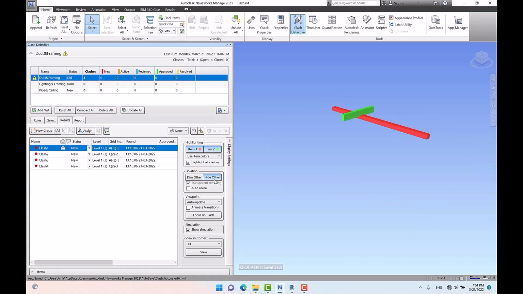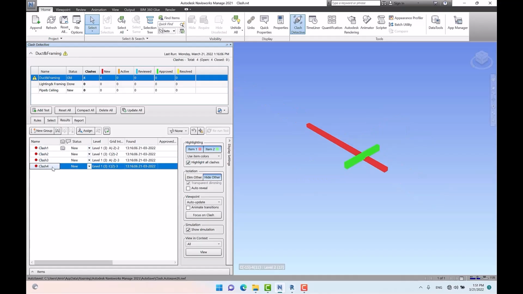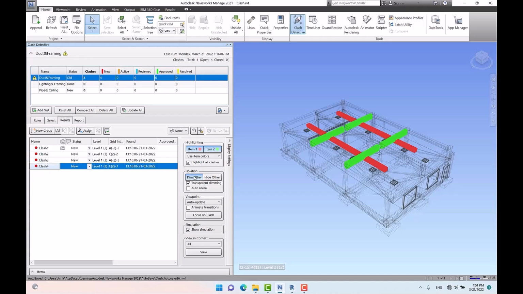And if I check hide other or select it, it hides all except the clashes. And if you select the clashes, only the clashes are shown and the other items are hidden. It is not useful because you cannot recognize the location of your clash. However, it has its own specific functions. For example, sometimes you may want to select the objects which got intersections.